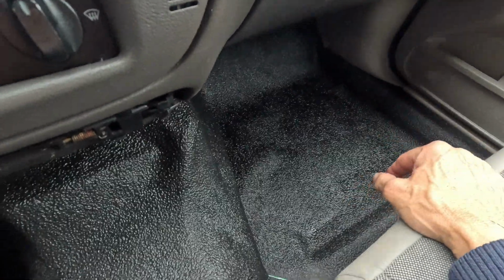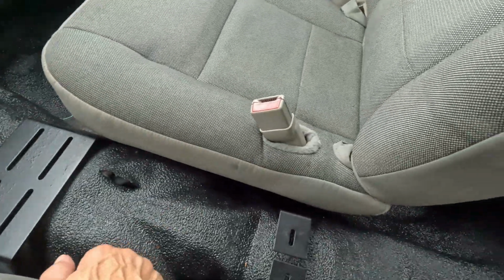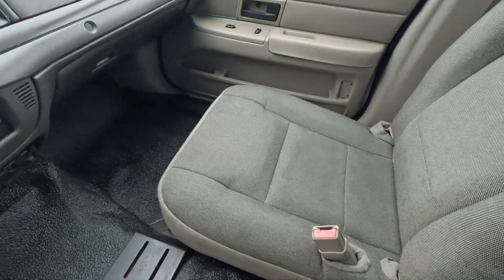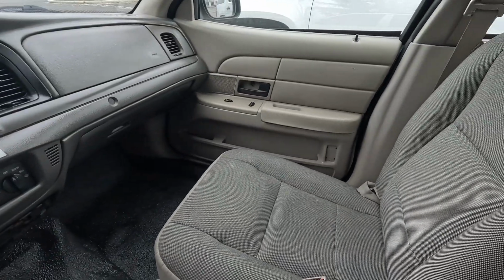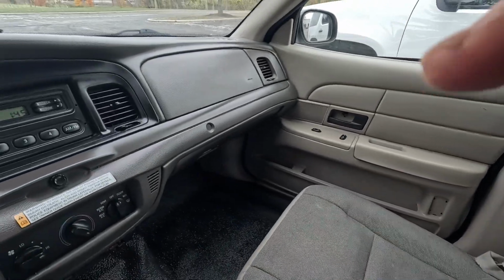You got the floor mats all nice and cleaned up there, so that's all good. This whole side of the car is just great. It's like this car was just worked from the driver's seat, and that's it. This was a school police car, so not a whole lot going on. It's mainly just kind of sitting there watching some of these places, making sure everything's going good. This has a lot of idle time on it, and a lot of seat time. Definitely a lot of seat time.